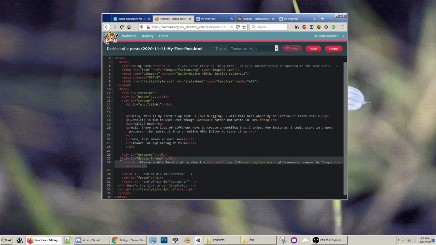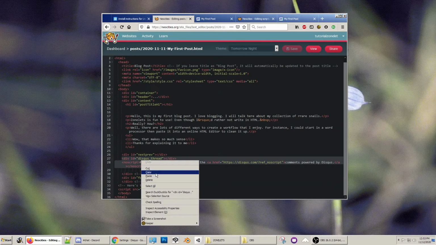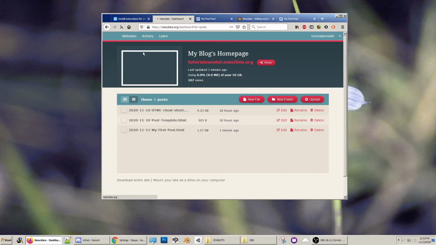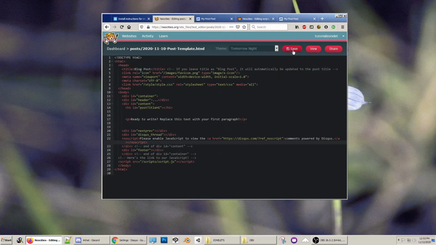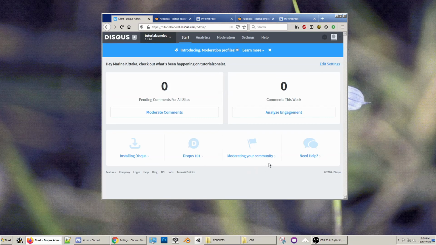You might want to copy this code and paste it into your post template if you want to use comments on every single blog post. That way, each time you copy your post template to make a new post, the comments will show up by default. For more information on how to use Disqus, please refer to their site, including Disqus 101 and Need Help.